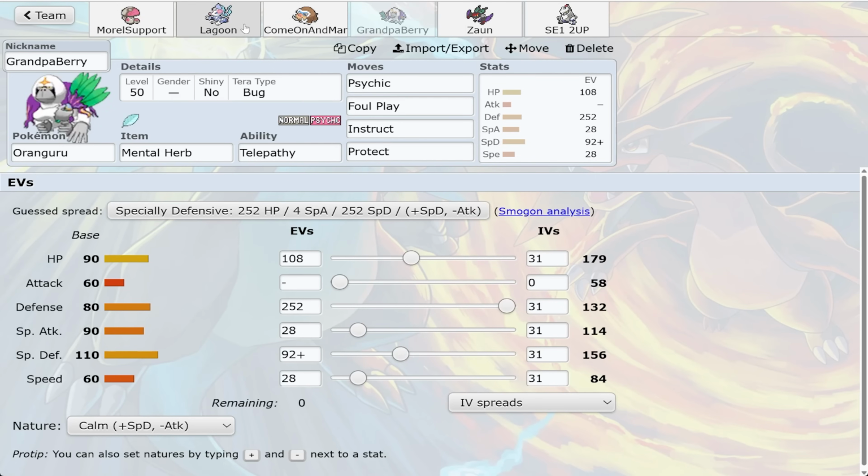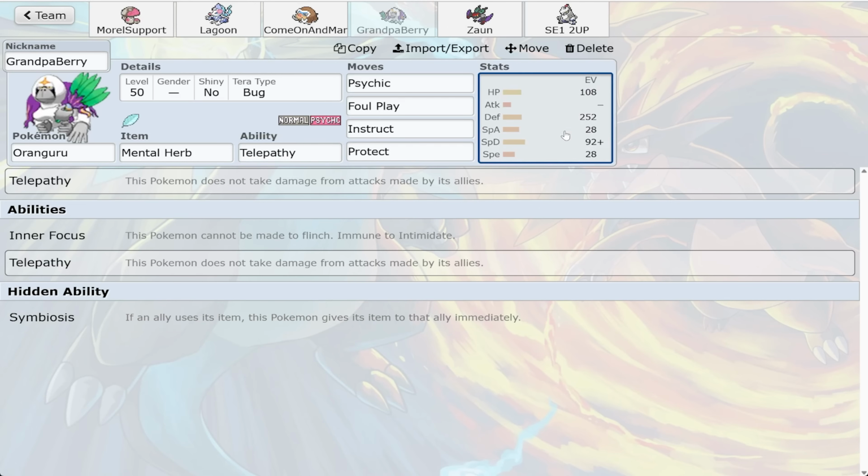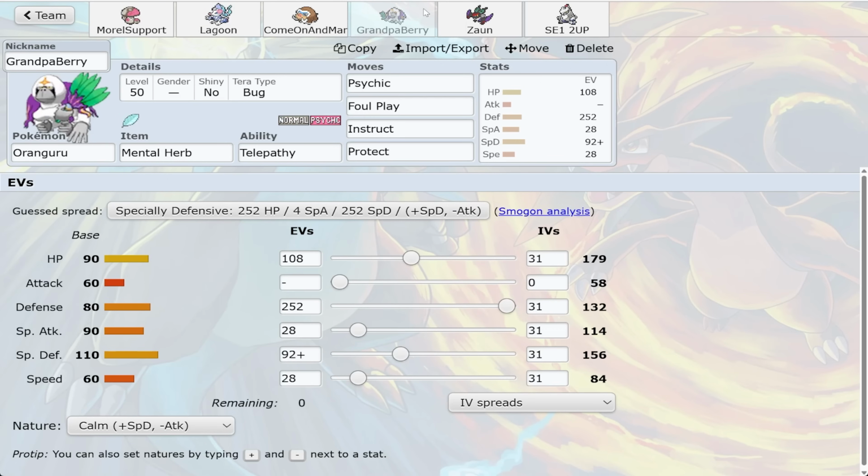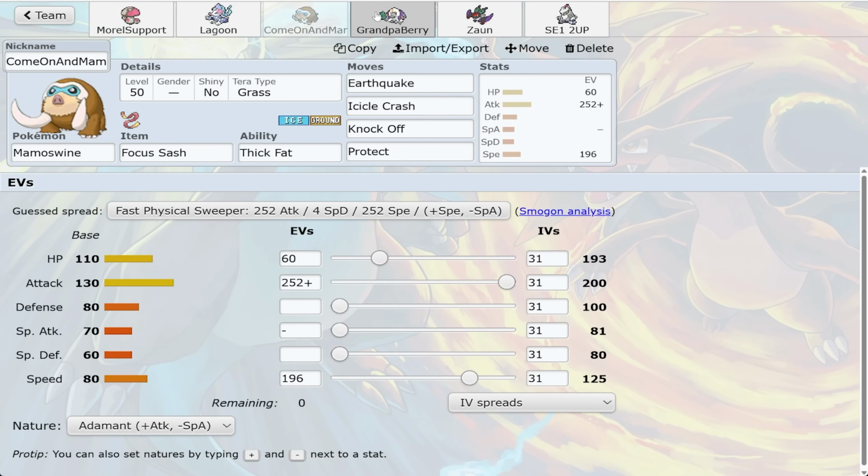Yeah, oh, I like Throat Spray. I should have thought of that. Damn. For a future week, one thing I fought was Oranguru with Symbiosis, and it would set up Trick Room next to Throat Spray Primarina. Primarina would go for Hyper Voice, get its Throat Spray, and then steal the Life Orb from Oranguru. Similarly, you could do that with Iron Valiant with its Booster Energy and immediately take the Life Orb. Just some things that I saw that I think could be cool.